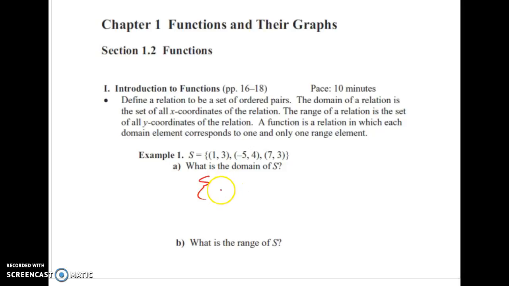And we'll start with the x that's the smallest, so negative 5. And then work our way up to 1. And then lastly, 7. Okay, now this notation is something we need to be familiar with. We are going to be using other notation throughout this course, but today that's what we'll start with.